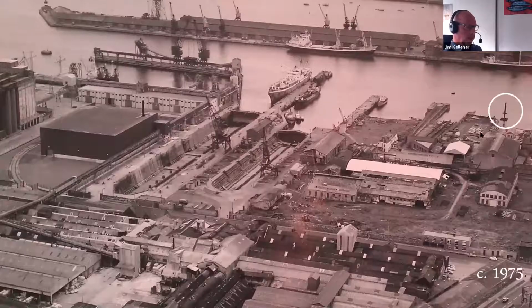And then we have this beauty of an aerial image dating from the 1970s, prior to the construction of Port Centre. A lot of the old port is still intact. You have the Graving Dock 1, Graving Dock 2, the pavement slip, the Alexandra Basin, the 100-ton crane, and all the sheds that were located there. And sitting in the water in the Alex Basin is our diving bell.